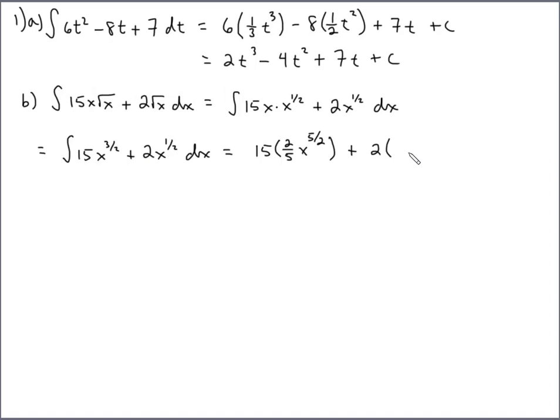And then similar here. Leaves the two alone for now. Leave a little bit of room. Raise that by what it needs to be raised by. It's one, it's going to give us three-halves, and then multiply by the reciprocal of that, that's two-thirds, there's our plus C, and then simplify. So 15 over five, that's going to give us three times two is six, so we'll get 6X to the five-halves, plus, here the twos can multiply, we get four-thirds X to three-halves, plus C.